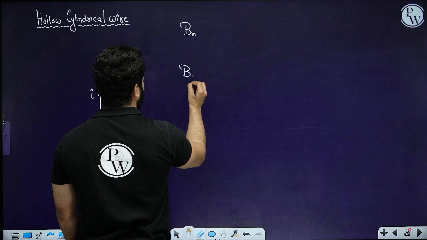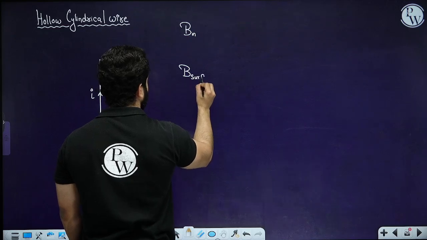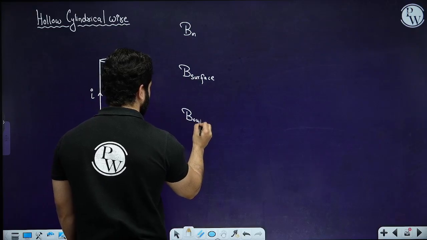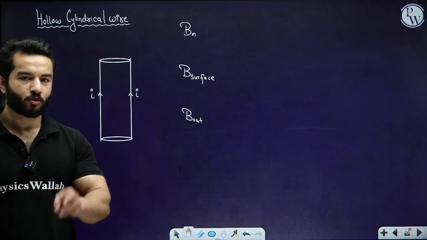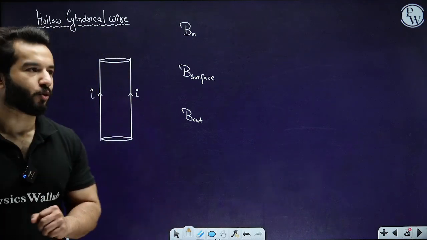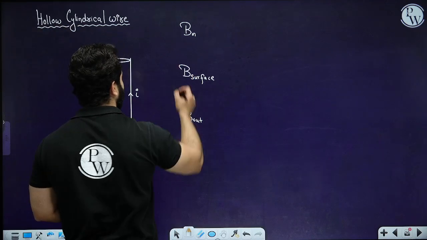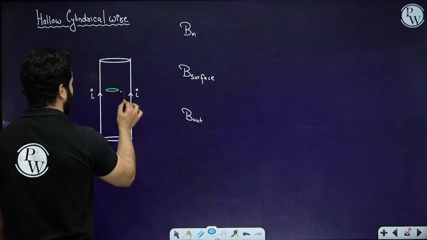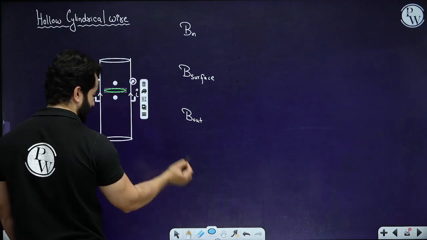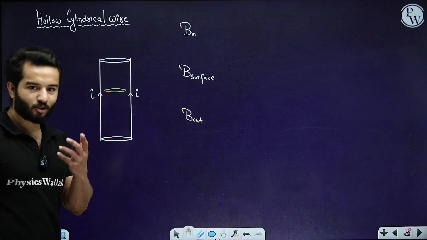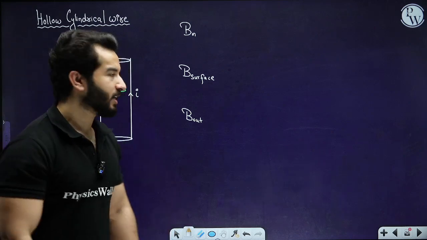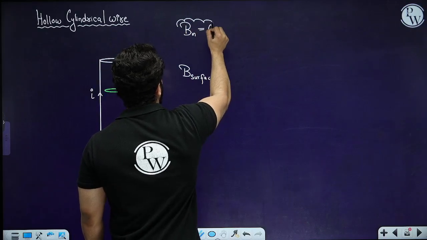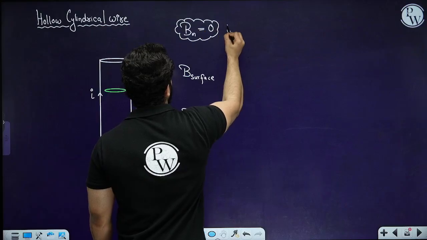Now if you are going to talk about magnetic field at 3 points, let's suppose magnetic field inside, magnetic field on the surface, and magnetic field outside, so you are going to use Ampere's loop 3 times. If you are going to draw the magnetic field at an inside point, let's quickly draw an Ampere loop something like this at some distance. But the thing is, there is no enclosed current, so this is going to be 0, as the net current is 0.